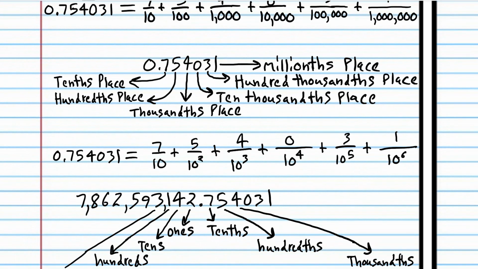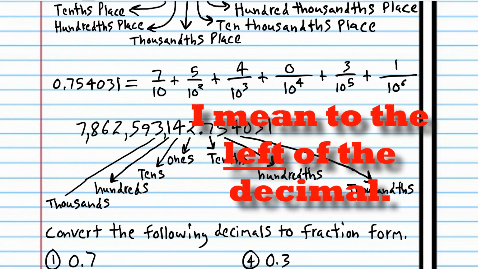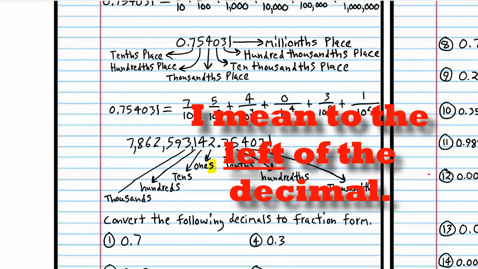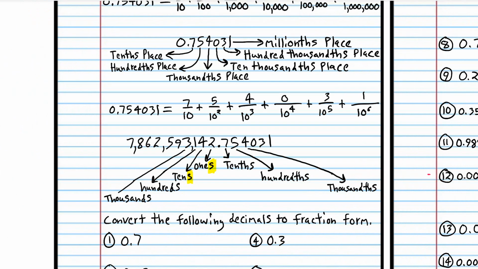So in previous courses, we learned 1's place, 10's place, 100's place, so on and so forth. But that's to the left of the decimal, not to the right. When you say the names of the places to the left of the decimal, you get a plural s. But when you say the names of the places to the right of the decimal, then you use THS. Instead of just s, you use THS. That's just the way it's done.